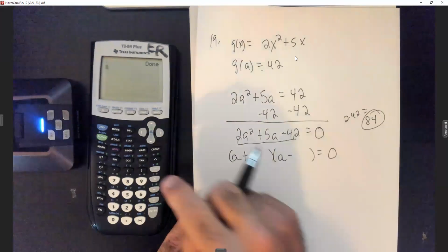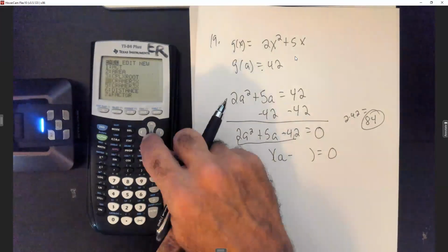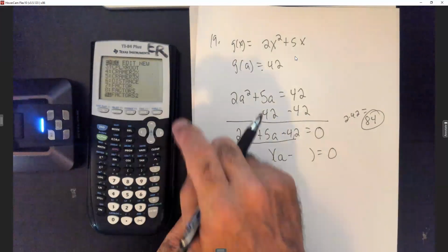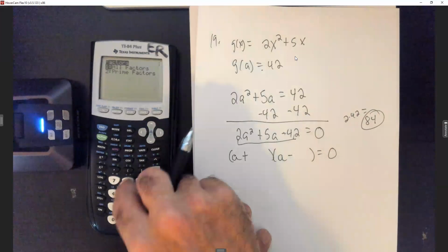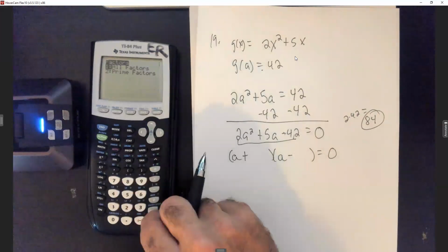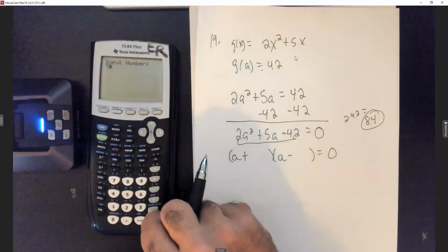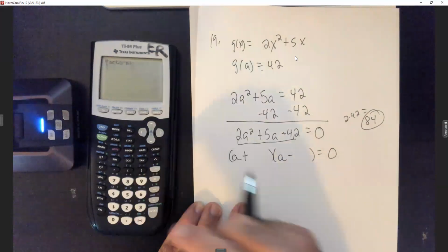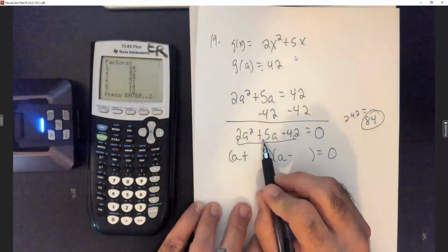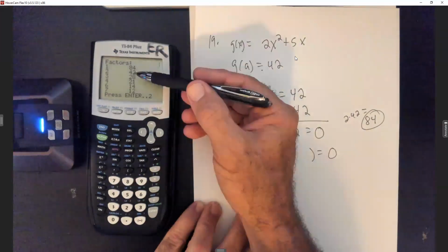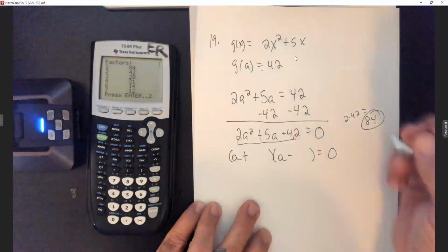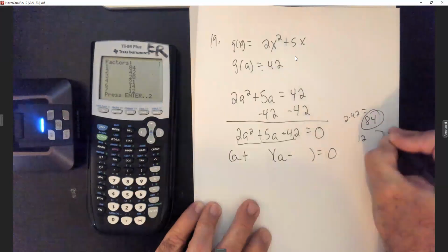So I'm going to cheat and go to my program for factors of a number, which is Factors 2, enter, and then enter the number I need, which is 84. So I want all factors of 84, enter. And they got to subtract and get 5, okay? So do I got that yet? Those are too big, 14 and 6. Oh, 12 and 7 will work. 12 minus 7 will give you 5.